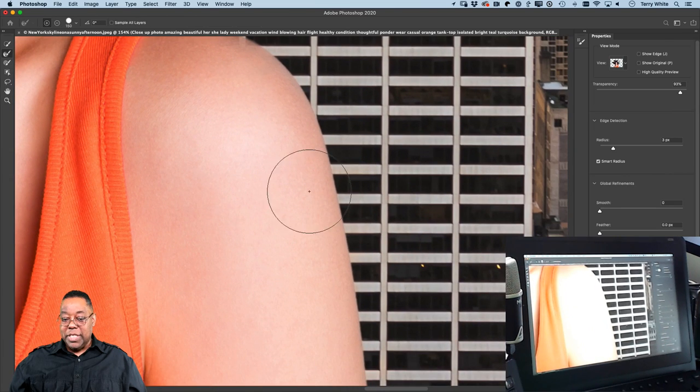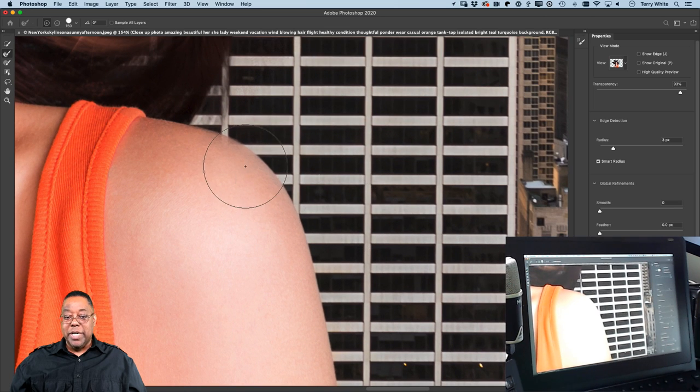All right. Now, if there's an edge, like let's say this part where you're starting to see transparency on that area, then you can do one of two things. You can either try the refine edge brush, or you can literally just use the brush tool itself to brush that back in. By brushing this back in, and see if I go too far, I will start adding blue. You're telling it to fill in.